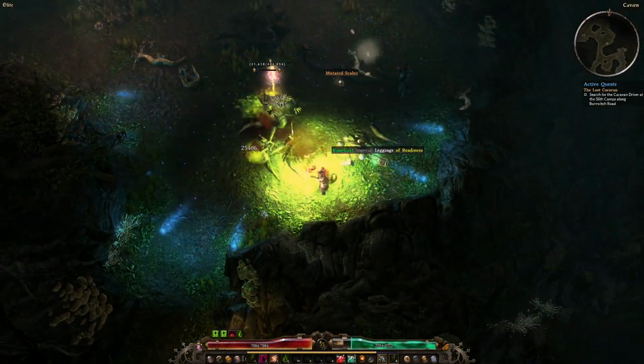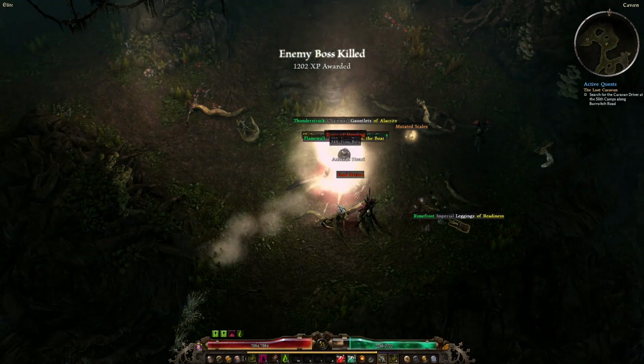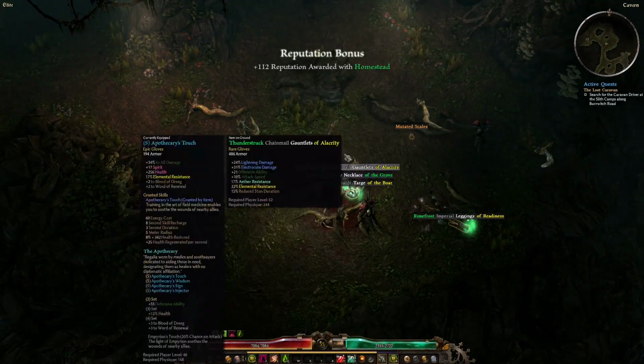Yeah, I need to toughen up a bit. It didn't drop it. Dropped an Ancient Heart though, which is nice.